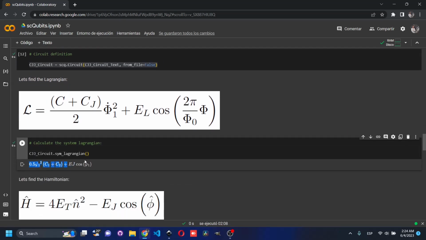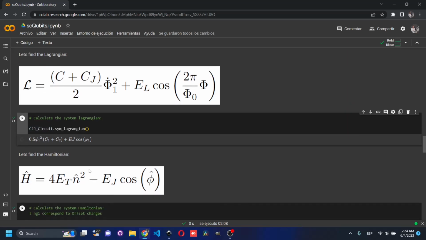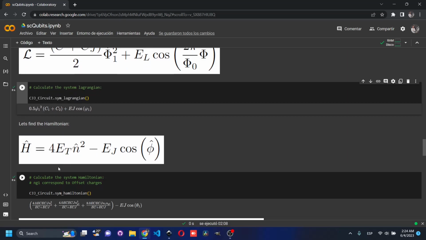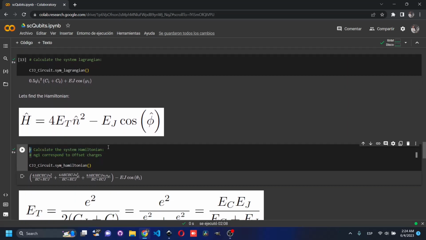That is this one, that is pretty similar, or I could say the same as we calculated before. We do the same procedure calculating the Hamiltonian, that is this one, and we just calculate the Hamiltonian given this symbolic Hamiltonian.